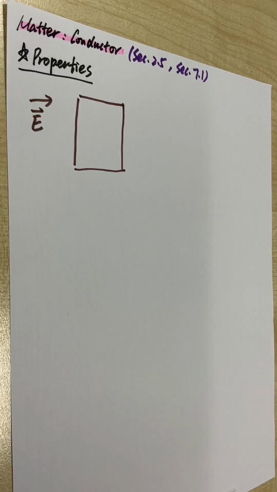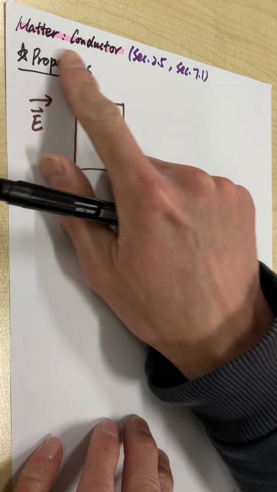Okay, now we're going to talk about electric field and magnetic field in matter. This topic is not the main focus of this module. I'm going to go through some properties that are related to electromagnetism for communication. So first we have conductor.